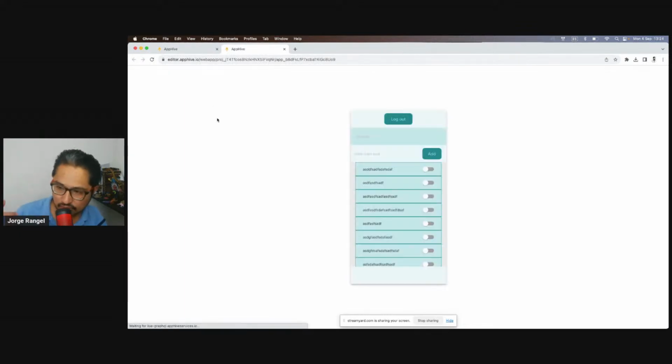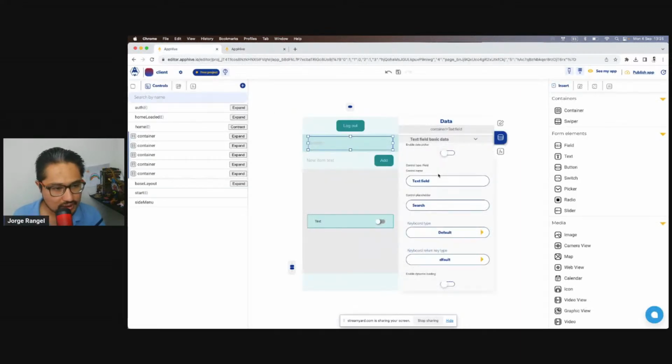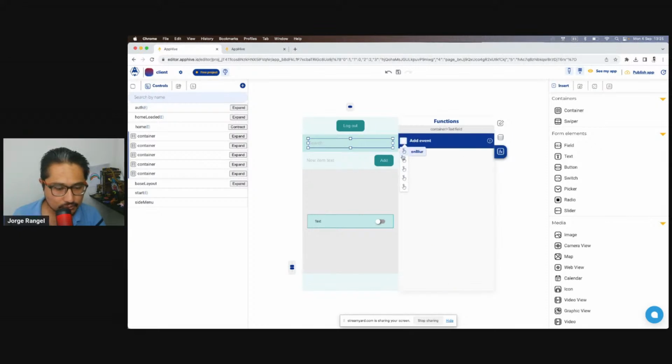How? Before I show the collections list, I'm going to filter out from the list of data the ones that do not match what I put here in my search field. So for example, I can put this one a little bit more reduced, and after that I'm going to put an event when this value changes.